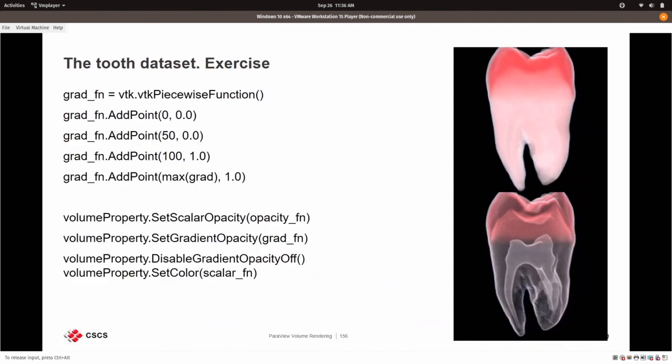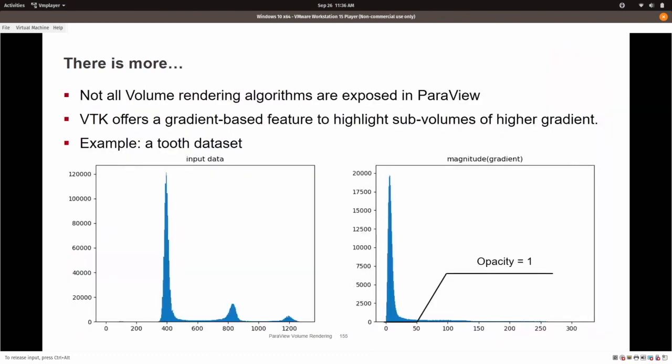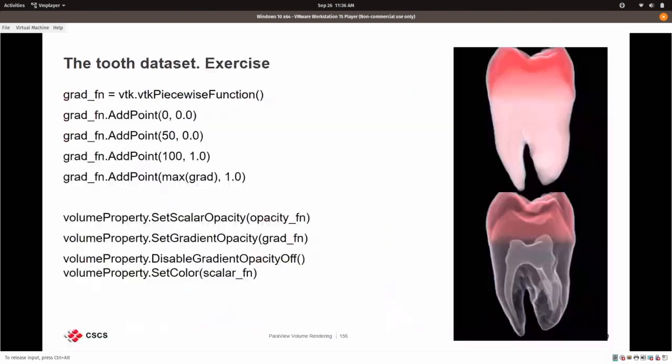This is the regular volume rendering, and this is the volume rendering with the gradient opacity turned on. And as we see, we find here exactly those 3 peaks of intensity, which correspond to what they've done, a root canal.